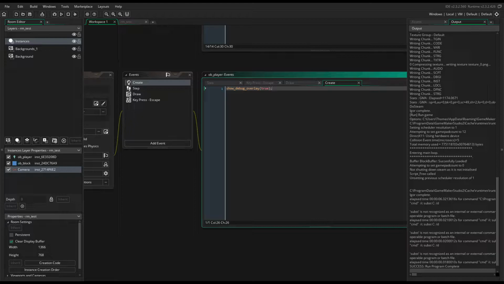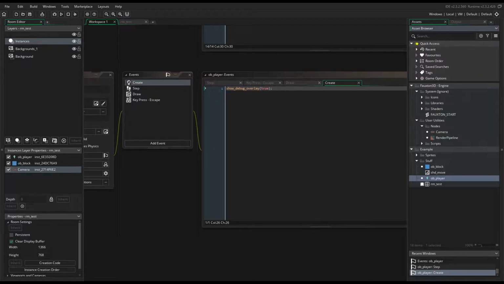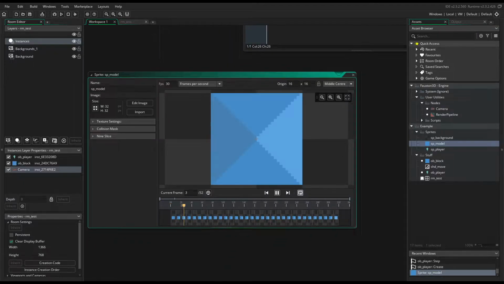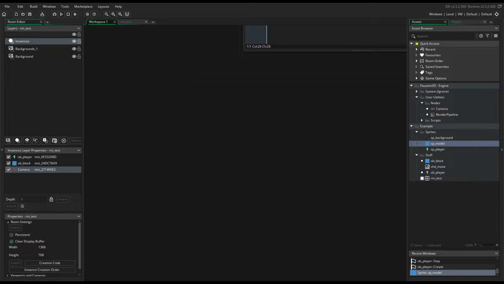If you don't know, Photon is a sprite stacking engine. It uses actual 3D techniques, but it allows you to create 3D models using a bunch of little sub-images like this. So this is like a little block. There's like 32 images. Let me show you, and we're going to do a quick little walkthrough on how to set up and show off some of the features of this engine and how it works.